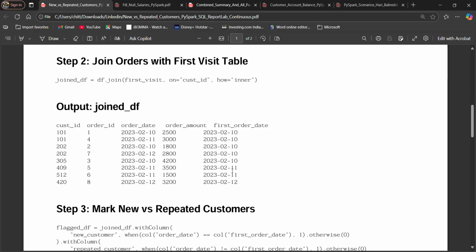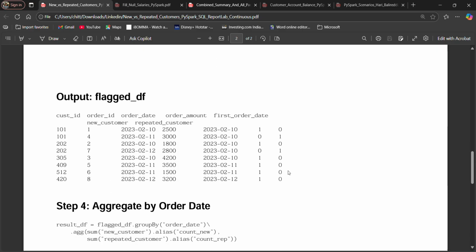That is why I already told you, everything is connected. If you know Excel, you will know SQL. If you know SQL, you will know PySpark. Because this simple requirement, using an IF statement in Excel, you will get easily. That is why I suggested you first learn Excel. So these two are same, so it will return 1. These two are not same, it will return 0, something like that.